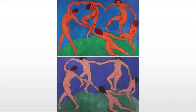Its simplifications of the body form were initially attacked as inept or willfully crude, because when you look at those body forms in the image, they are so basic. And we can see that Dance II has a little more detail than the original dance. Dance II, again, is on the top.